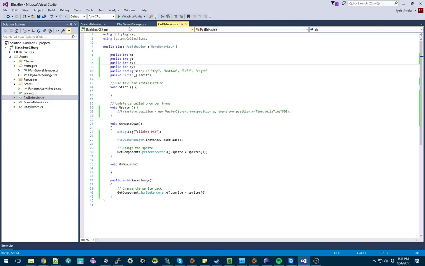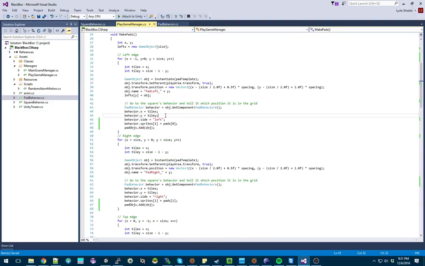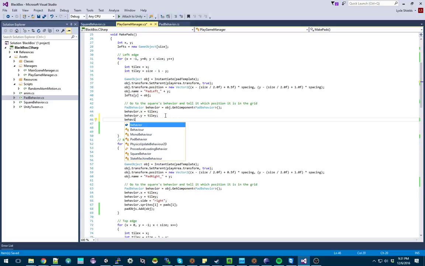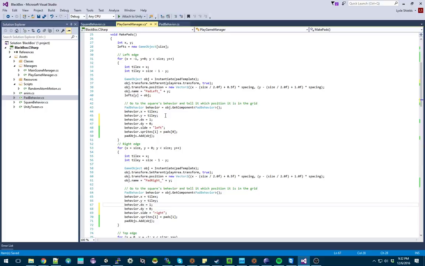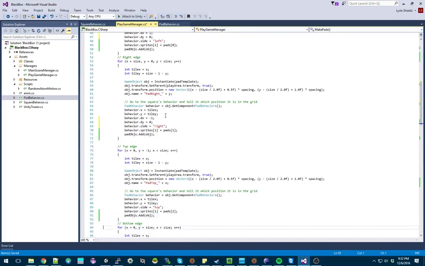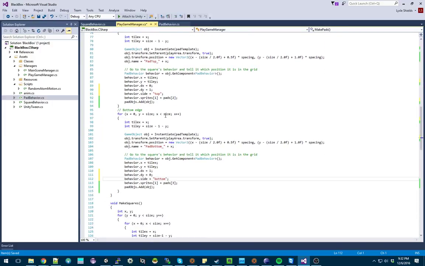I'm going to add the dx and the dy, and so if we're on the left, it'll be positive 1. In other words, what direction is the laser coming in as it steps? This is the right edge, so we're going to go negative x. We're on the top edge, so that's going to be down, so I have positive y in this backwards coordinate system. And then we're going to go up the other way.